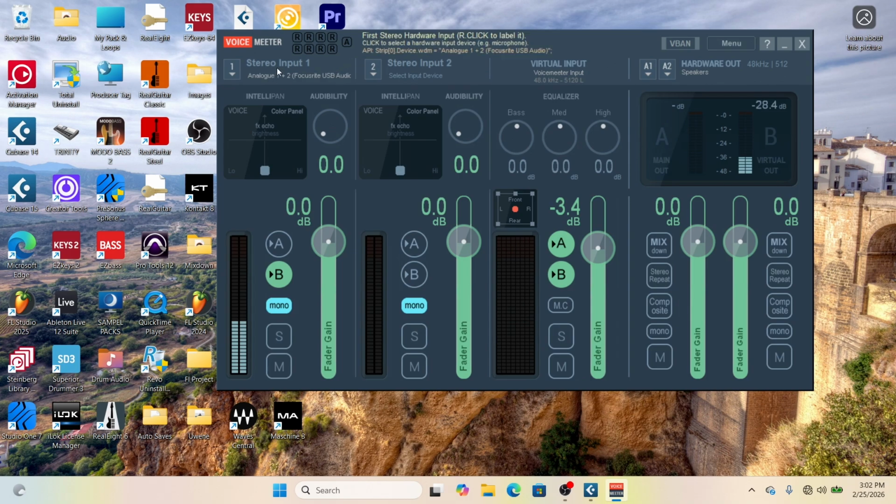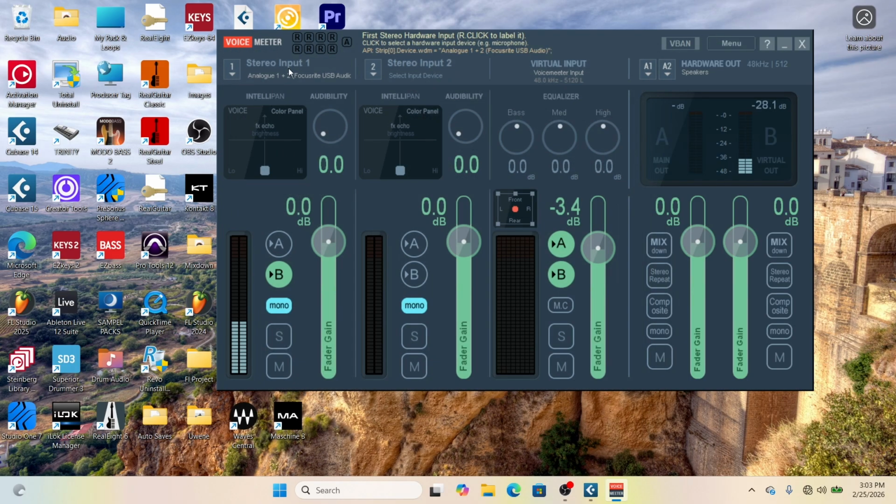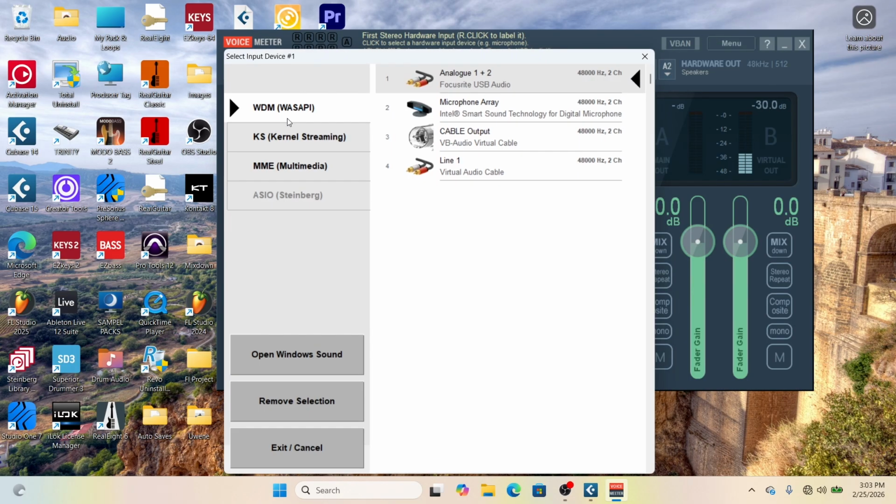So we have stereo input 1, stereo input 2. In the potato version, it has up to 5 or 6 stereo inputs. So here on stereo input 1, you just have to do something like this. You left click, then you select the WDM.